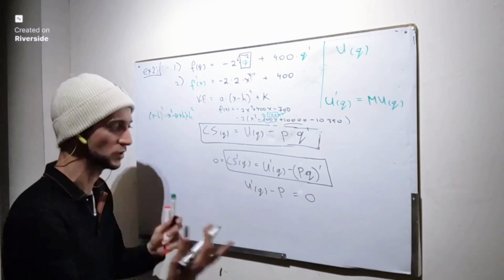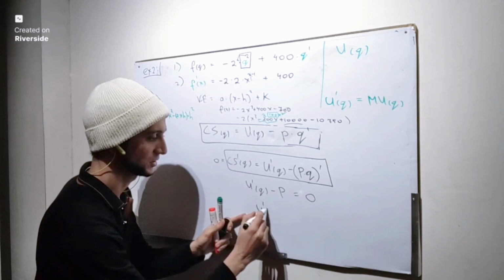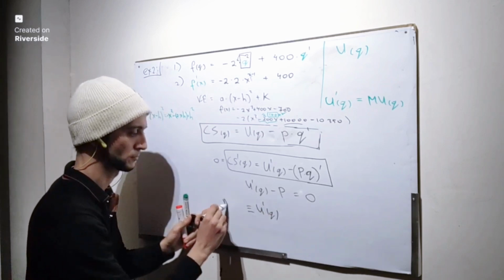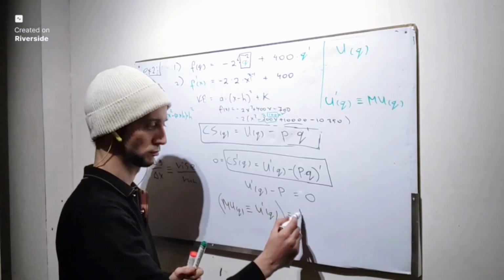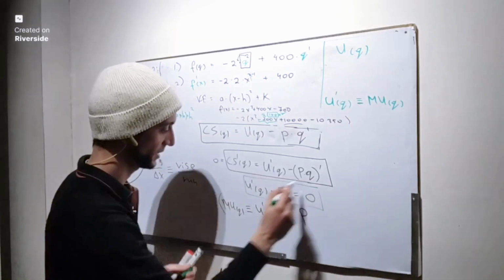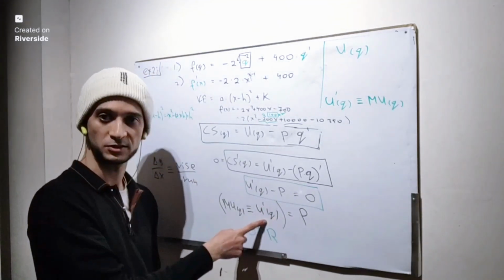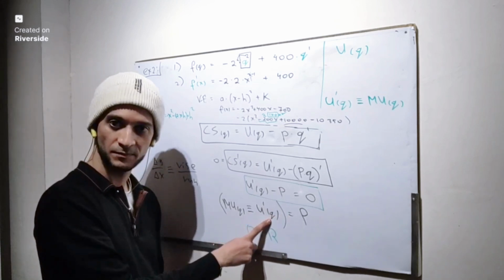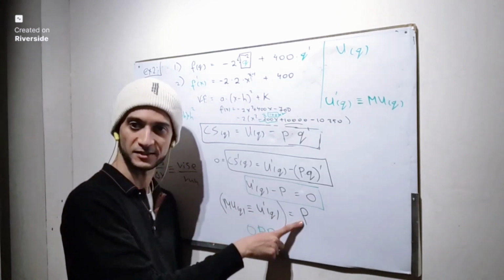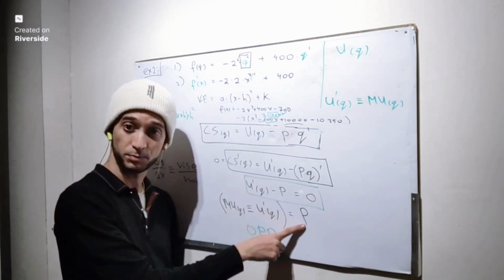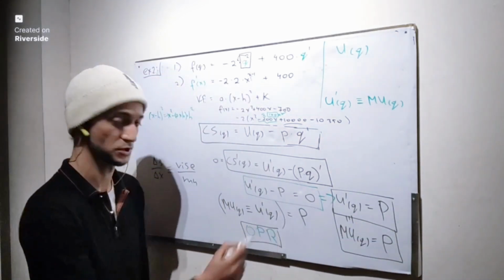The idea is this: if you want to maximize your consumer surplus, you will eventually get to the situation where your utility derivative, which is marginal utility in other words, by the way, three lines is definition, right? Equal by definition. It's the same thing. Equals p. That's the point, right? The whole gist behind the optimal purchase rule is to follow the quantity that will give you the first derivative of the utility function equal to the price. Basically, marginal utility equal to the price. So, when marginal utility equals price, you got your optimal purchasing option.